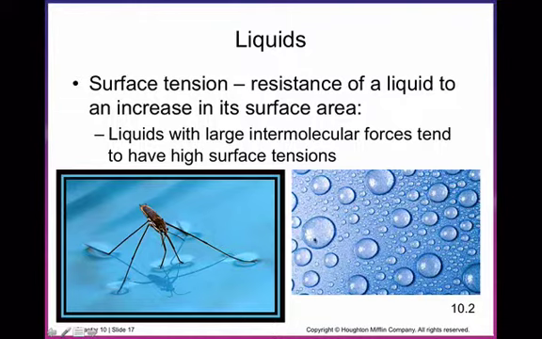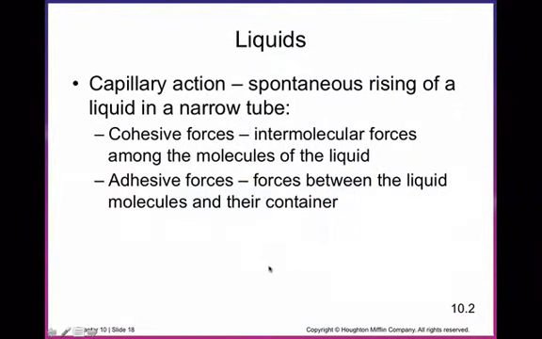So in this case, this is water. We can see why water beads up here is because it has a really high surface tension. That's the same reason that you can see bugs that can walk on water. Or you can set a paper clip on water and it just kind of floats there. That's the surface tension of water. It has a very high surface tension, so there's a great attraction between the water molecules that makes it harder to break the force and get through the surface.